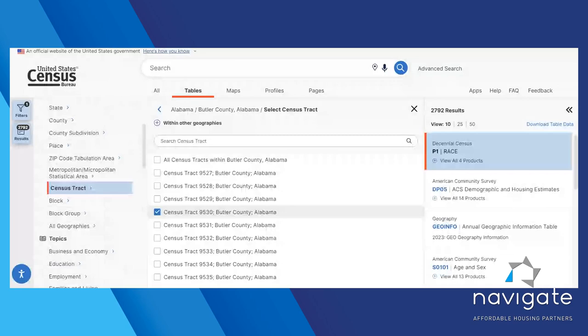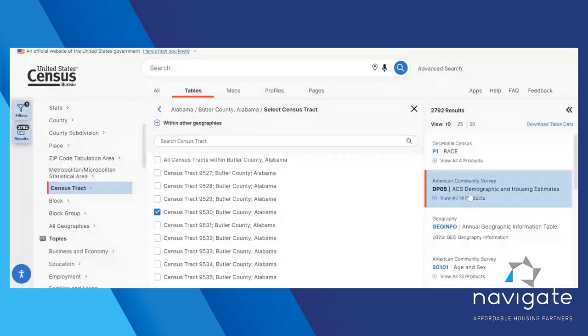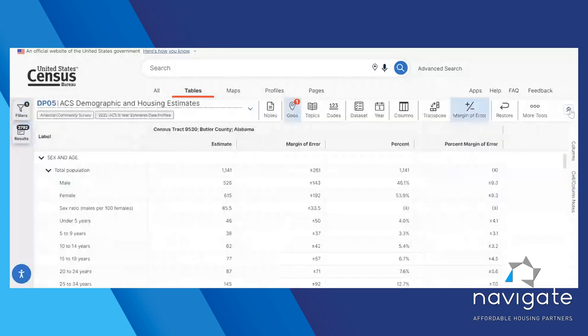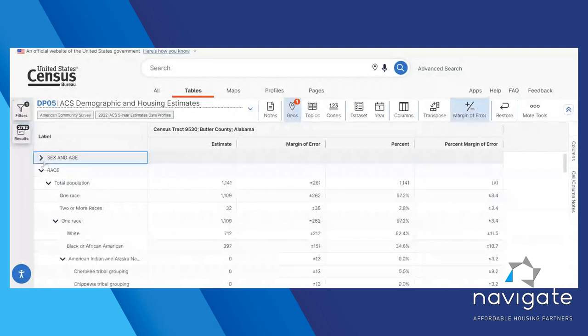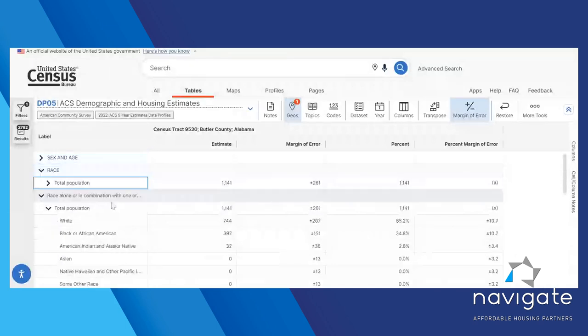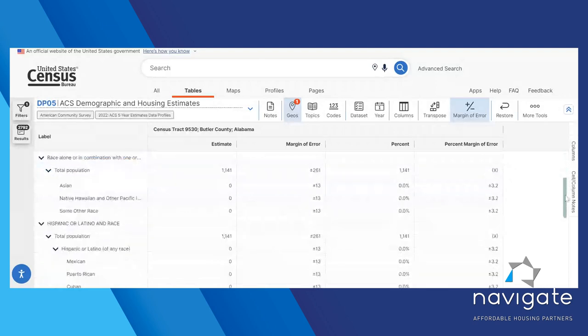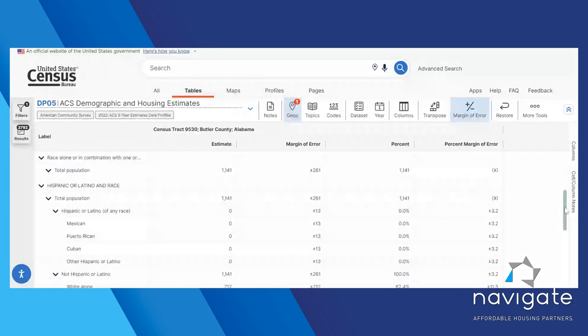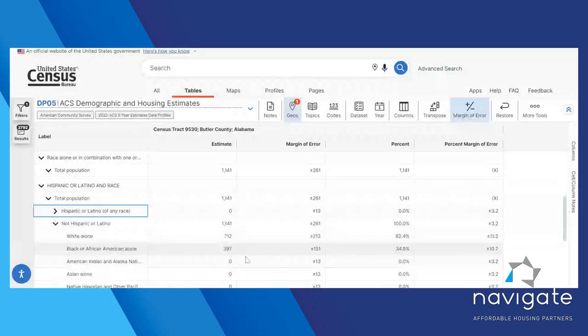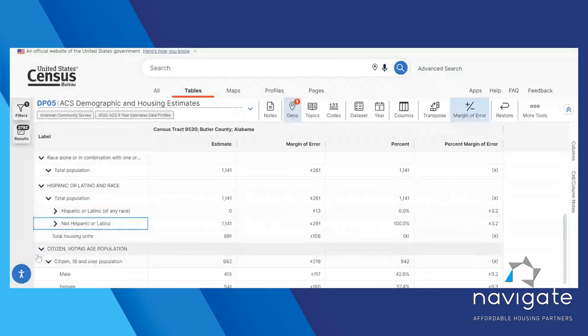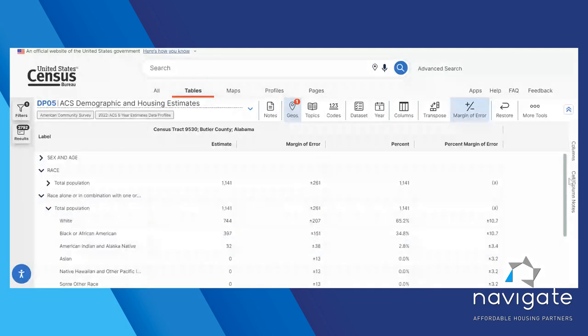And go through the same thing. You have the breakdowns of the different reports. Let's say I decided to use the ACS report here. You select it, then you close with these windows, and there's your report. Again, before I print it, I don't care about sex and age. There's race. This one has race alone or in combination. I'll take that. Hispanic or Latino, all I need to know is, are they Hispanic or Latino? Don't care about voting age population. So that is my information by census tract.